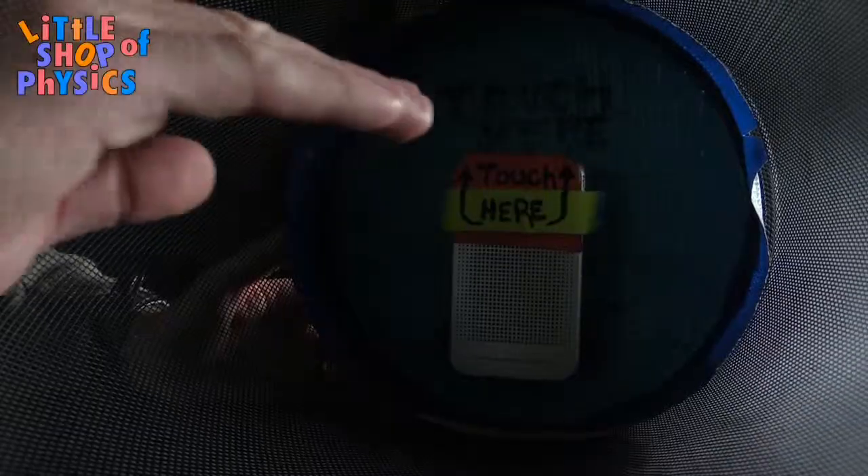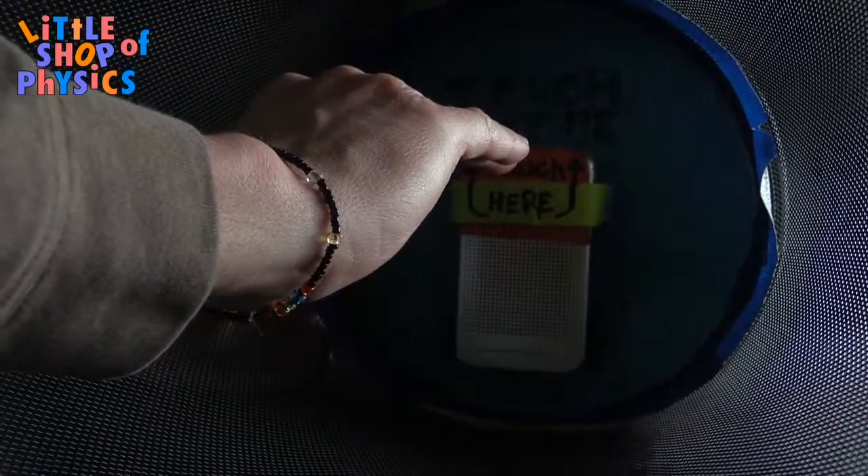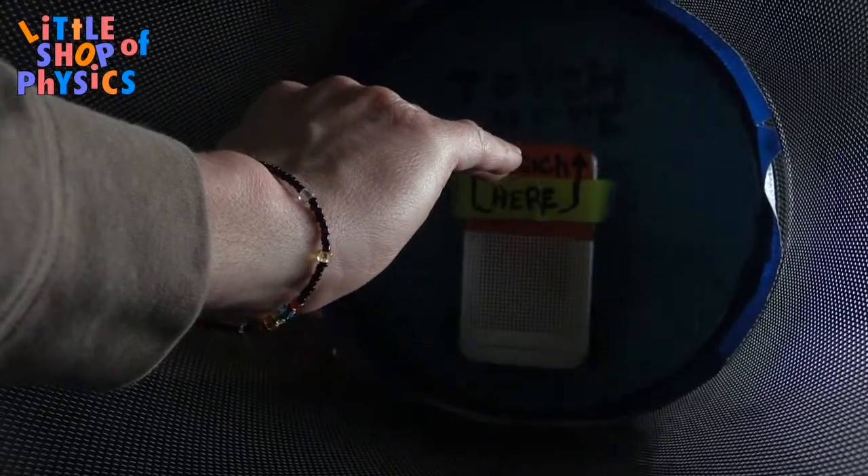Except the radio waves hit me, and there's a voltage on me, and then I actually re-radiate electromagnetic waves. So if I move my hand inside the trash can — oh yeah — the reception comes back, and I don't have to touch. I'm picking up the signal and I'm re-radiating it. I'm basically the antenna — a repeater for the signal of the radio wave.